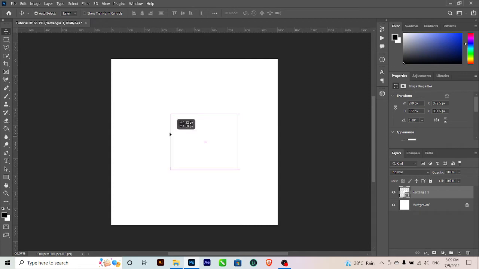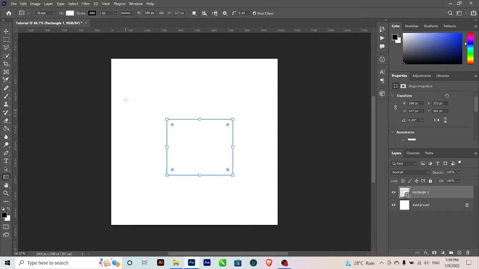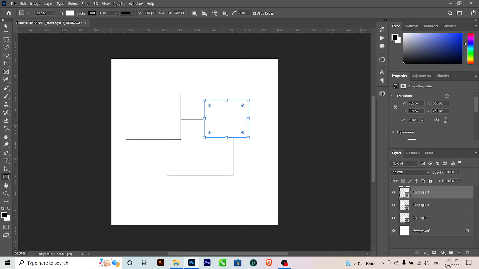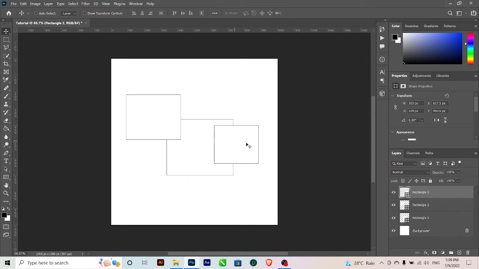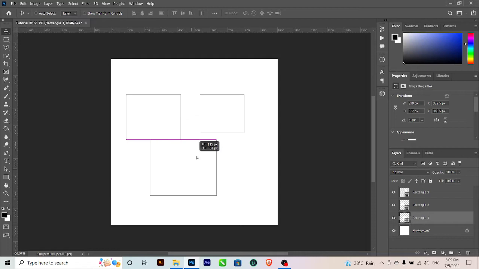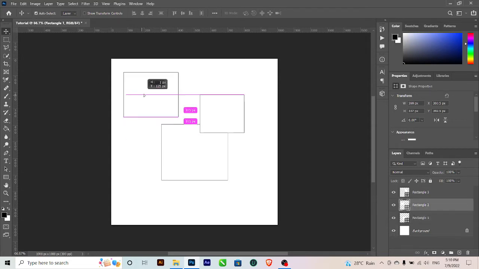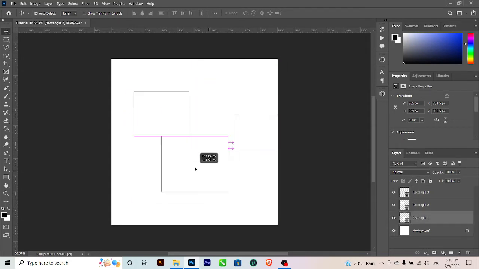And now what I've done is that I've set it that once I click on an object, it automatically selects it and I can move it around. That is through here. If I remove this auto select, let me add extra shapes here like this. So you can see I'm clicking and it's not working. It's only until I come here then select that particular layer that I can now move it. But if you don't want to be coming to the layer panel every time, just turn on your auto select. So you can select and move, select and move, select and move.